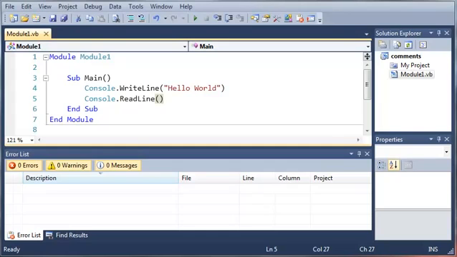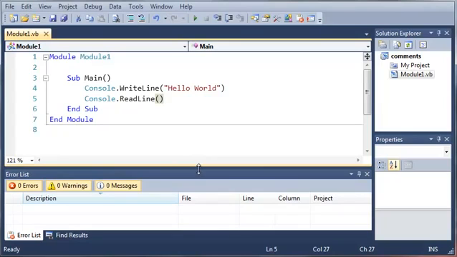Errors. You can see here that I have the project we had open in the last tutorial. In Visual Basic and mostly all other programming languages, you've got three types of errors: syntax errors, runtime errors, and logic errors. I'll take you through these three types of errors, and then I'll show you how to use the error list down here with errors, warnings, and messages.